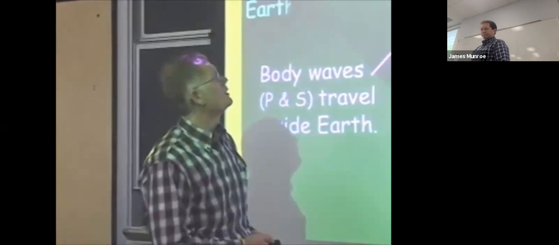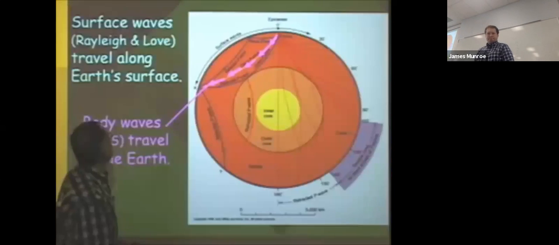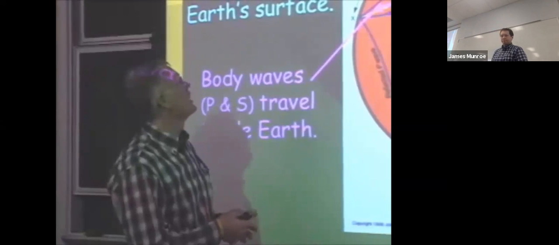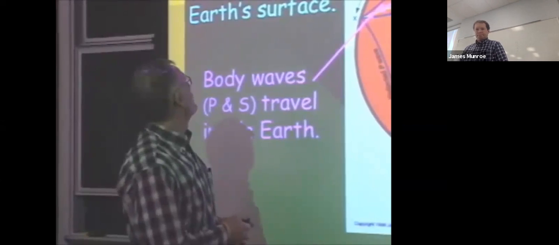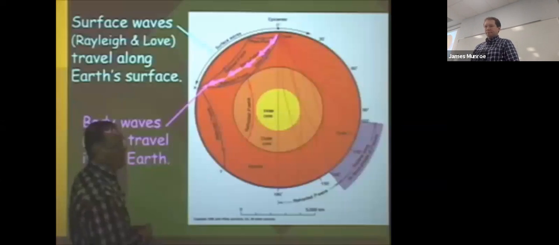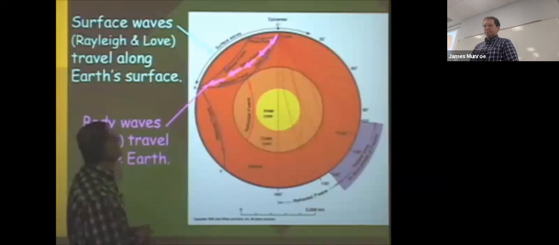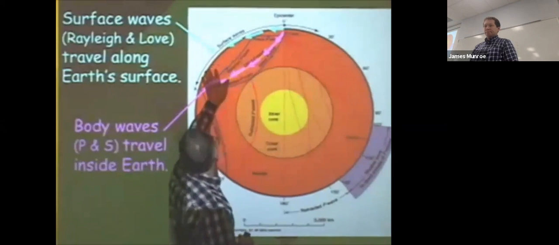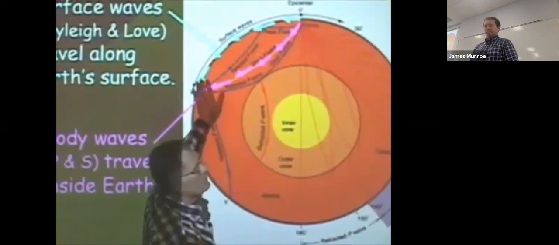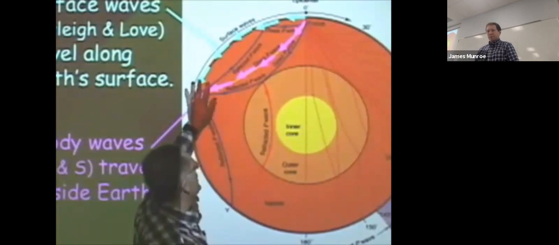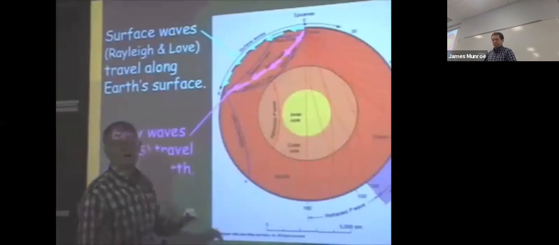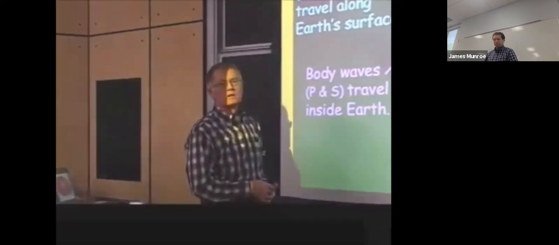In addition to these body waves, we have the surface waves, which travel around the perimeter of the Earth. They oscillate the outer few tens of kilometers of the Earth. There are two varieties of these, radiant waves and love waves, named for the people who discovered them. So their path of travel would be around the perimeter of the Earth, shown by this set of arrows here. Because they travel in the materials near the surface, which have lower seismic velocities, slower velocities, they will arrive substantially after the body waves have already arrived at a distant seismic station.